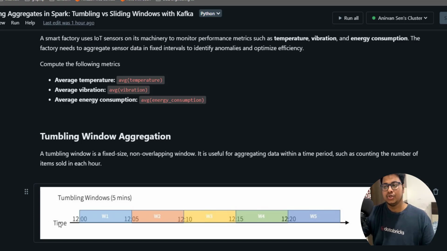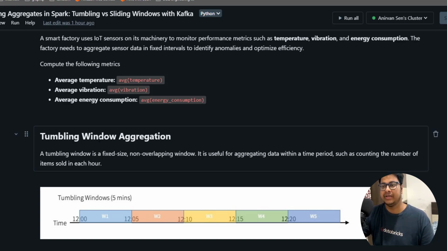In this diagram I have time on the x-axis, and a tumbling window of 5 minutes: 12 to 12:05, then 12:10, and so on. Different windows get created, and it's a fixed window and non-overlapping, so one window's timestamps do not overlap with the next window. That's how you create the window function.